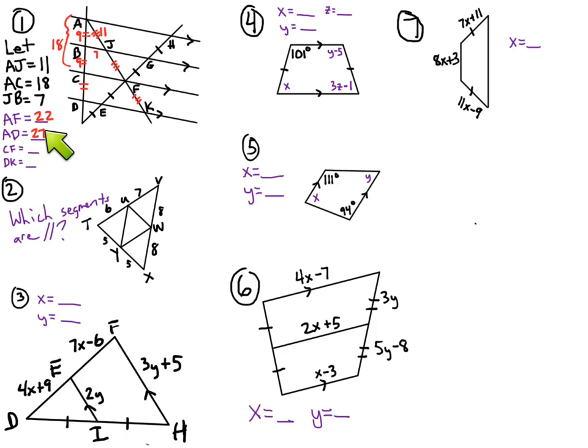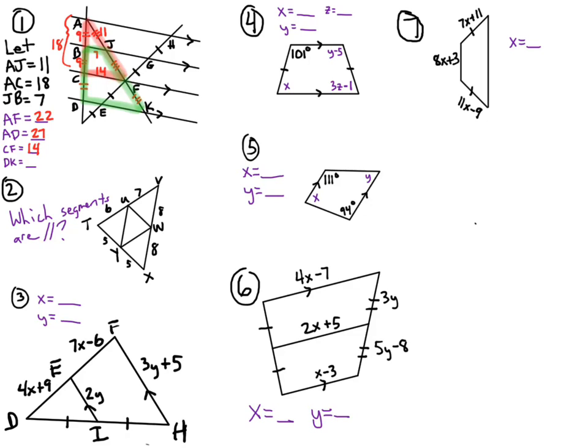I bet somebody in here probably said the answer was 36. It's 37. There's only three segments that make up segment AD. Be careful about that particular piece. Now, to figure out what CF is, this is the triangle trapezoid type question here. That's triangle ACF, where JB is the mid-segment. So if JB is a mid-segment with length 7, then CF is the third side, which will be double that length. So CF is 14.